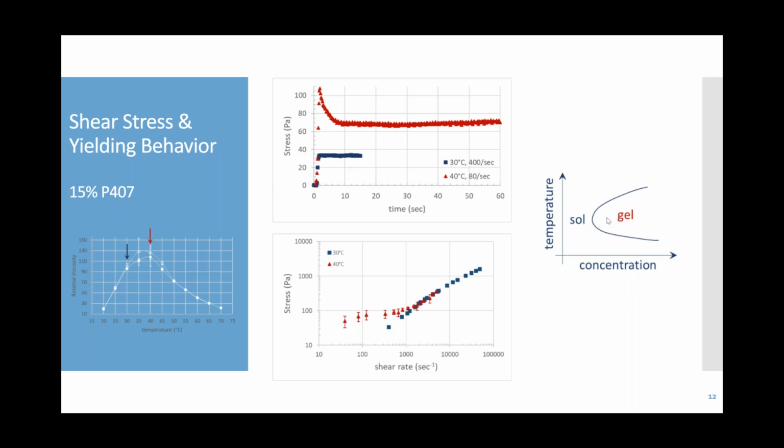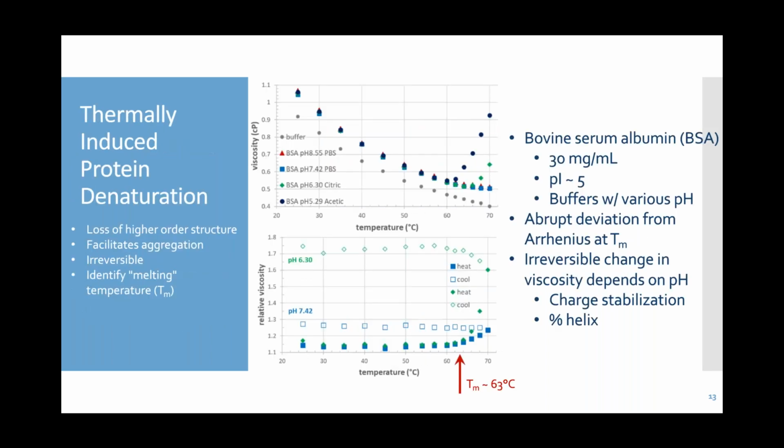So that's where I'll stop on the Poloxamers. This is a complementary type of reversible phase transition, although in this case we have 2 transition temperatures, unlike the carrageenan that Soha talked about, which had a single transition temperature. Now we'll move into a quick discussion on something that is irreversible. Everything that we just talked about, if you ramp up the temperature and cause it to gel, then as you cool it back down, or in the case of the Poloxamers, it will go back to its original phase.